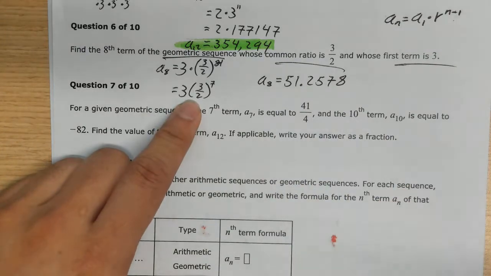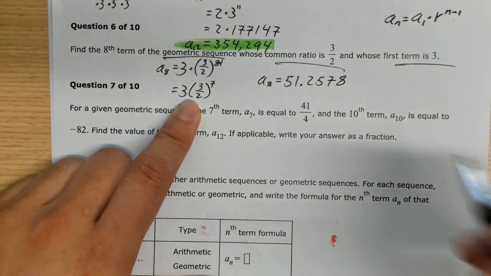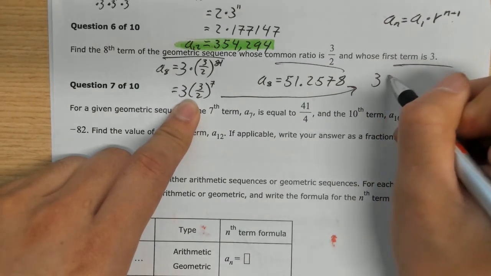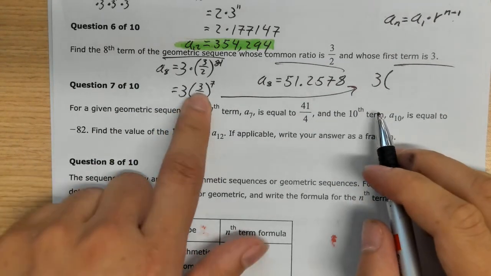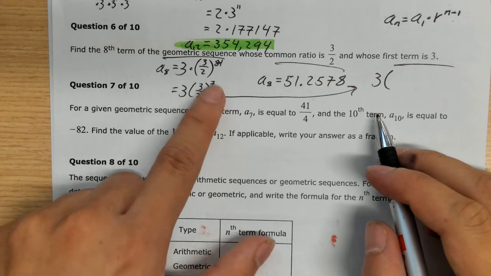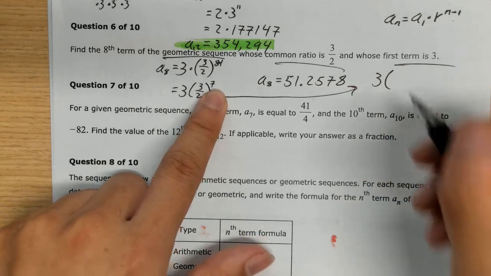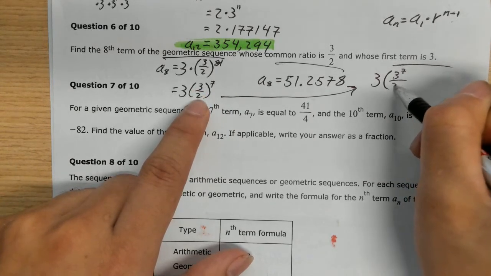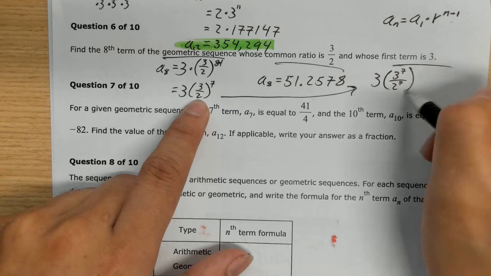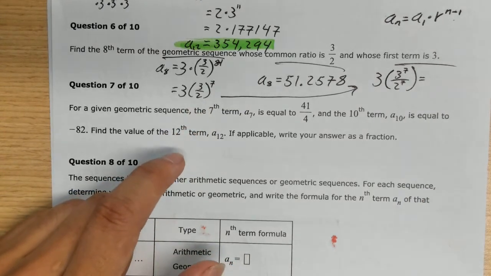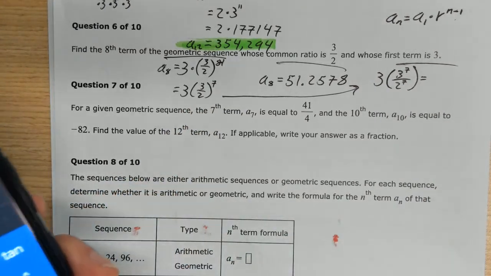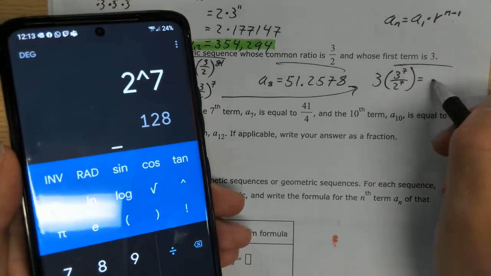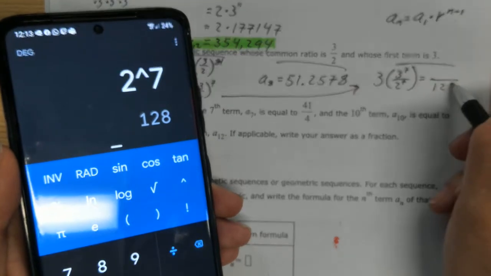Technically, whenever you get a fraction and there's a power on the fraction, here's what you can do. Let me show you guys. You know how it's 3, and then in the parentheses is 3 halves raised to the 7. You can do 3 raised to the 7 over 2 raised to the 7. Doesn't that just cancel out? Well, not quite, because 2 raised to the 7 is 128. Isn't that what you have in the denominator in the answer?